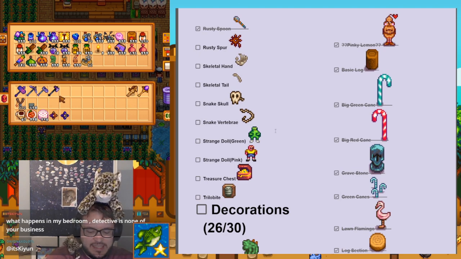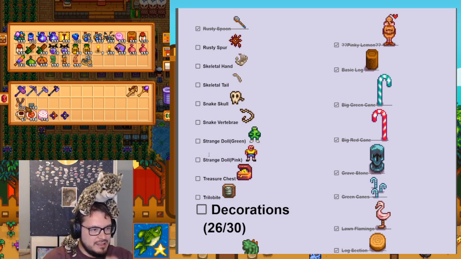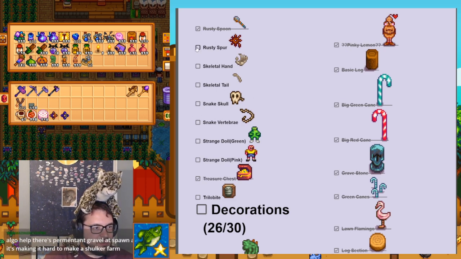Rusty spur is done. Treasure chest is done. It's just those two, right? Spoon was already done. All right. Let's count them up.